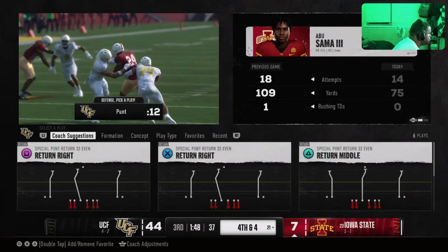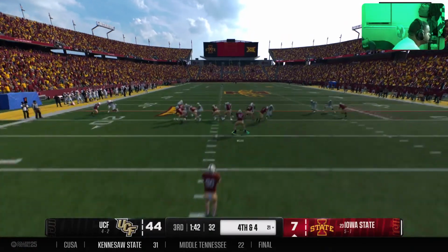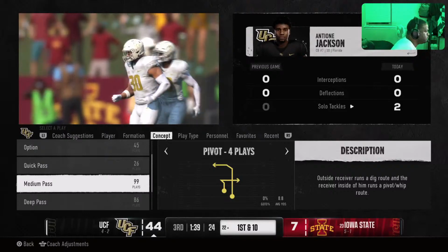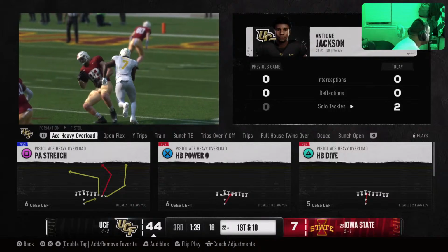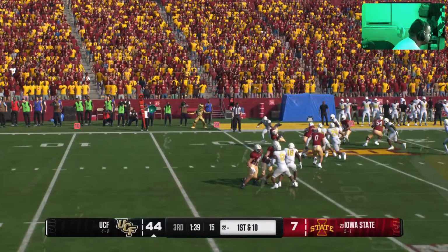Now, 4th down. And the Cyclones will line up to punt it away. This will be the 2nd time they've had to kick. Oh, the fake. They snapped it to the up man. He's on the move. He's not going to get there, and they'll turn it over on downs. The fake doesn't work. You're just trying to change the ebb and flow of the game. You're trying to get some of this momentum back, so you go fake punt, and you can't get it executed. It just backfires in their face.